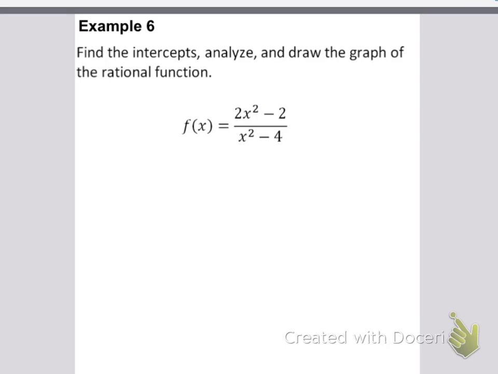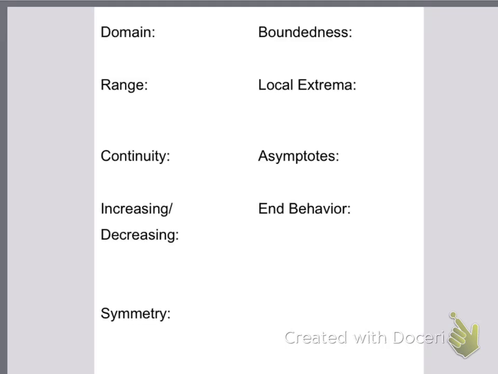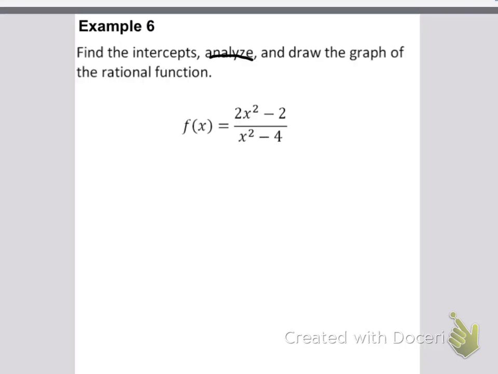Now guys, when it says analyze, like that, you need that. So you have to make sure that when it says analyze, you're finding all 9 of these things right here. So we'll go back. Now, there's no particular order you have to do this in, but I would probably do domain and range first.